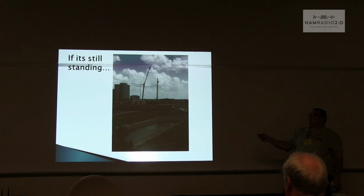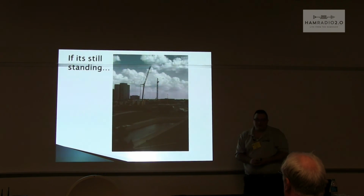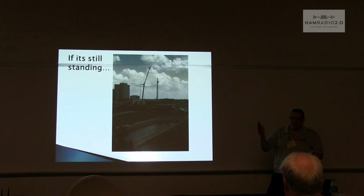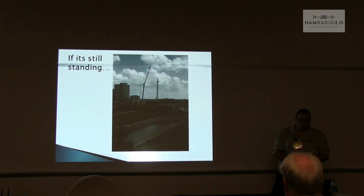Heck, if it's still standing, even on the top of that crane they were building yesterday would be an option. Probably won't have it on there every day, but come disaster, get someone to climb up the top and put a piece of hardware up there. You'll be out of breath by the time it's done climbing, but you'll have a network.